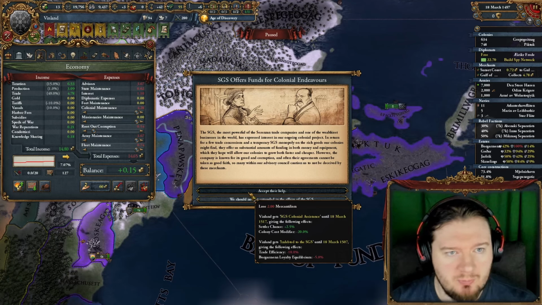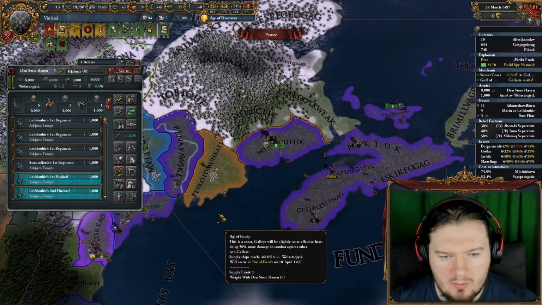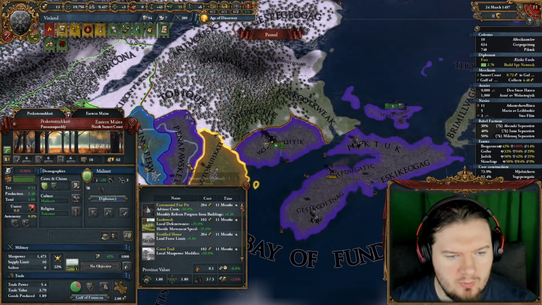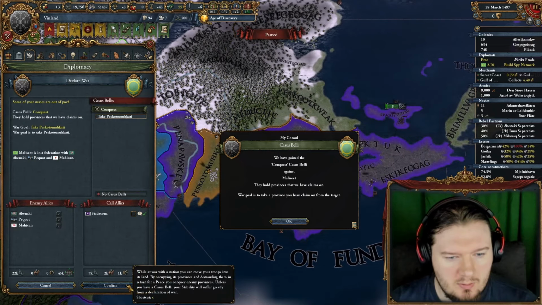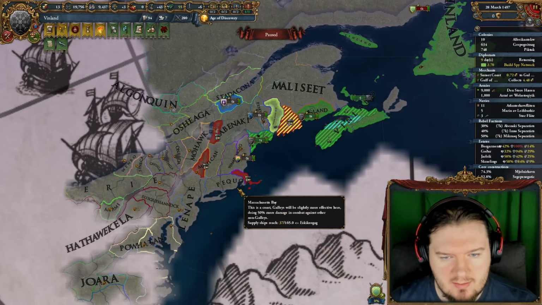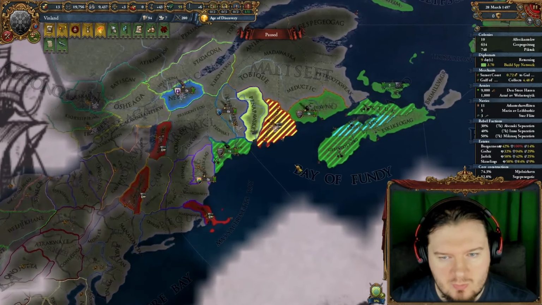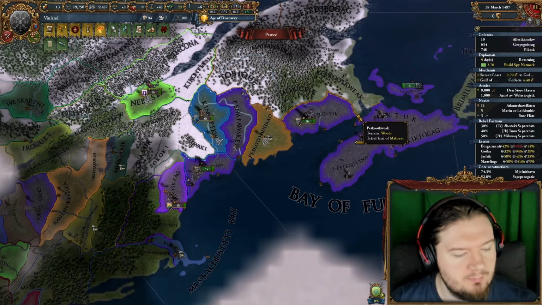Yeah, I'm going to accept their help. Screw it. And we're going to get a claim on you. And I'm going to attack you. Who else am I at war with? These guys. Okay, maybe I can also take Pequot in this war. Should not be a difficult one.